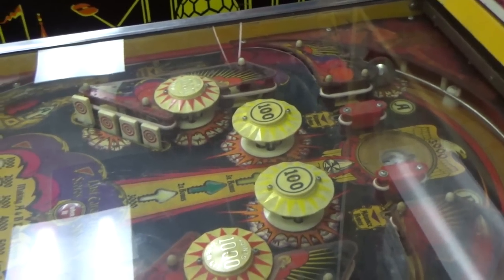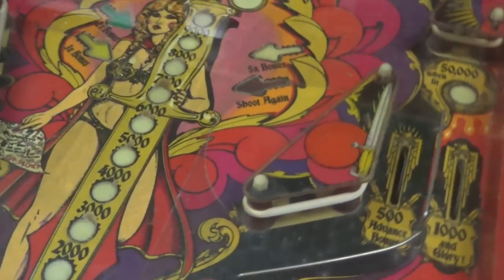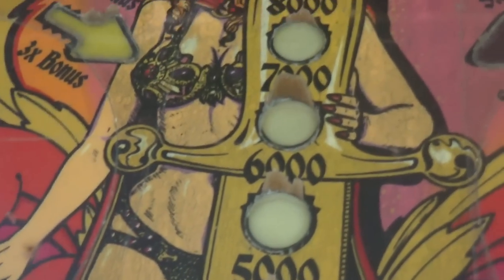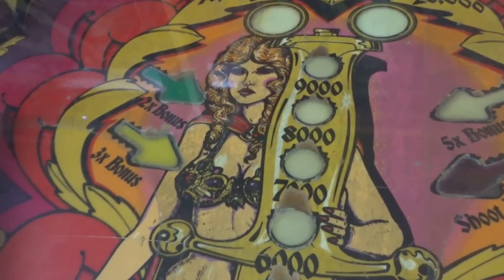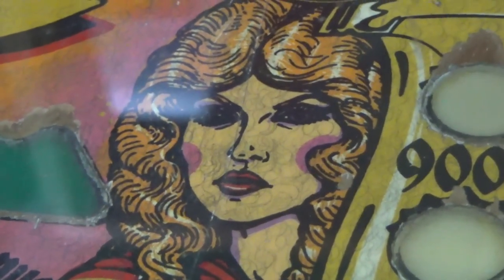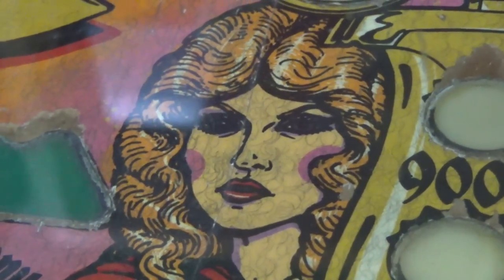But even though it has some Mylar, and even though it had some wear, they put the Mylar on before it got too bad. So, I mean, it's there, but it's not so bad that it's ruined the game. It's definitely presentable the way it is. Look at her. Boy, she looks like she's about to get some people in some trouble.